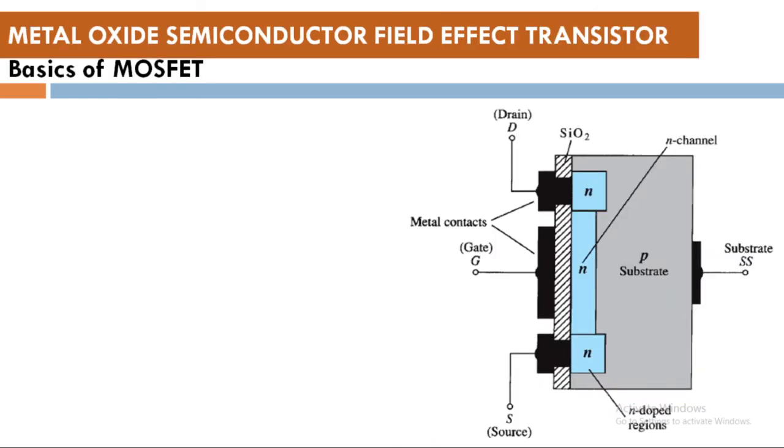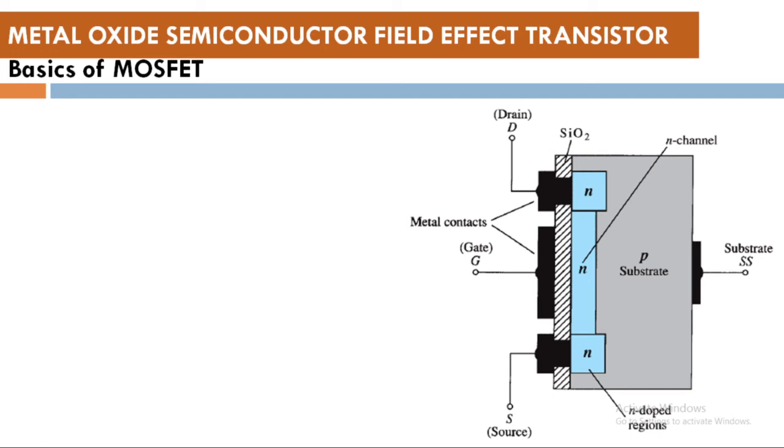Now we will move on to the next part, which is called the MOSFET, or the metal oxide semiconductor field effect transistor. This is widely used everywhere, whether you are talking about your computer SMPS, the transistors used in your CPU, in your computer, in your laptops, inverters, or amplifiers. Everywhere we have replaced the transistor with the MOSFET.